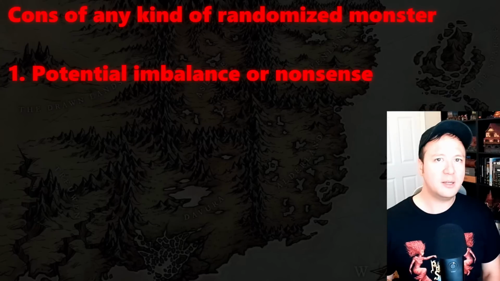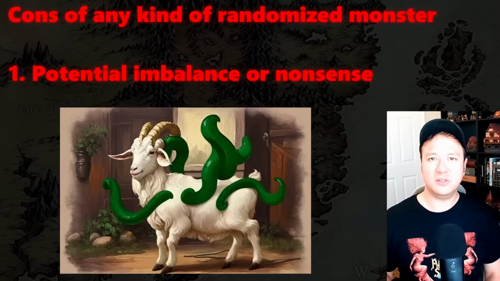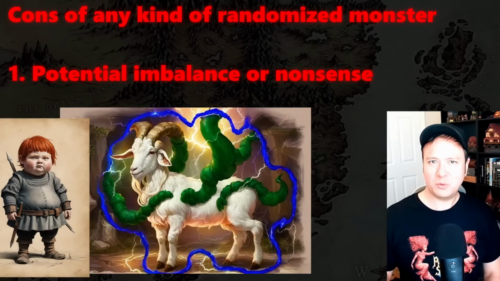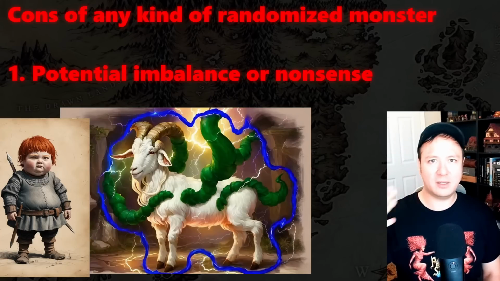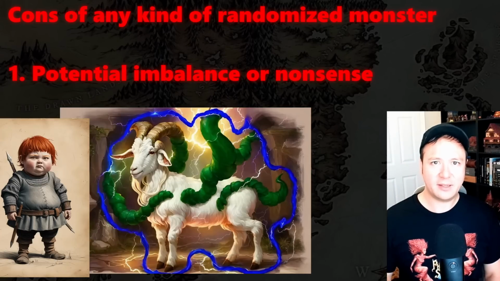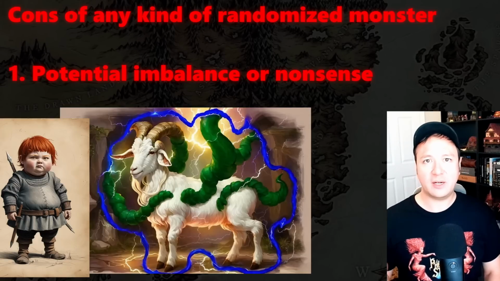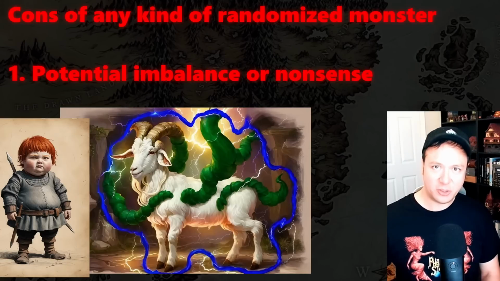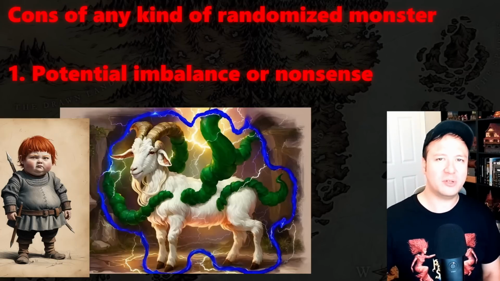For example, you can end up with an unnaturally beautiful goat with tentacles that is immune to weapons and can't stand the sight of children. From a visual perspective, this is awful and actually sort of impossible to even imagine. How can the goat be beautiful but also be so fundamentally nauseating? And then from a mechanical perspective, being immune to weapons is going to nullify at least half of a party's attack abilities, and its weakness at the sight of children is tough because children are tough to produce in the middle of a fight unless you're in a village or something.